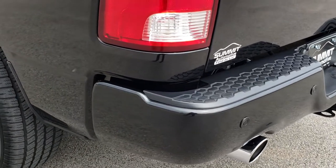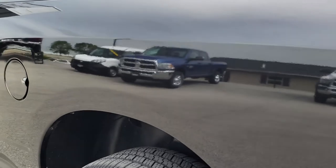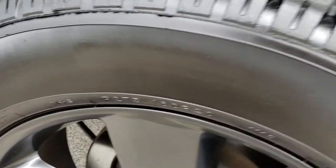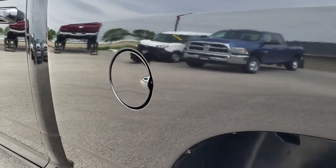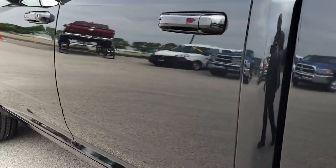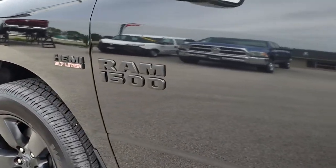As we go down this side of the vehicle it's just as clean as the passenger side — no dents or dings on the box. The back rim is in excellent shape as well. You can see just how mirror-like that paint is; I really like the Brilliant Black color, it's got a lot of nice metal flake in it.